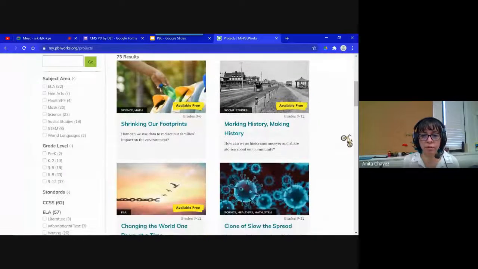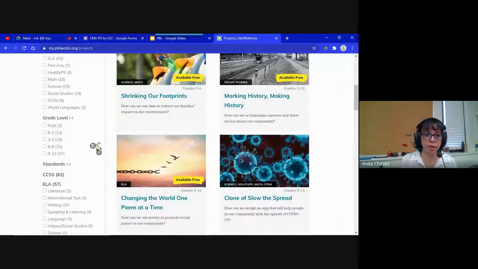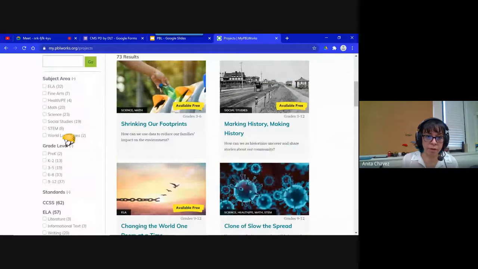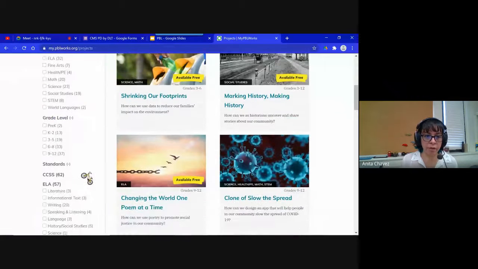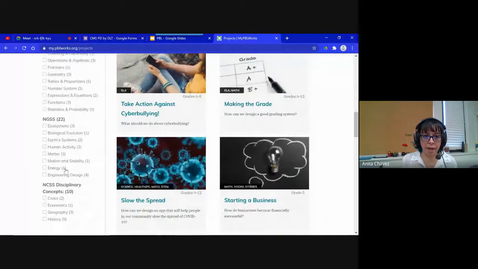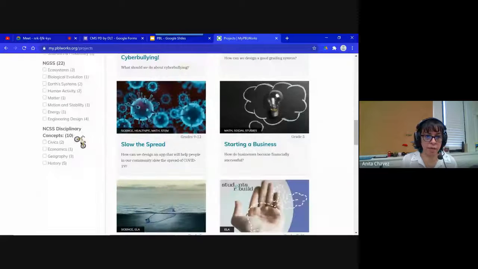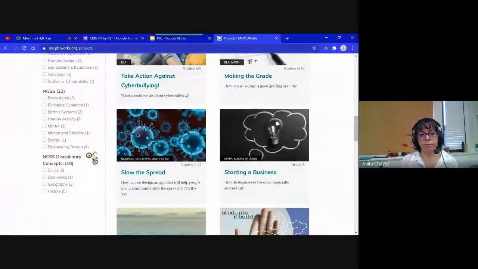There's a whole bunch more in here. If I go here, you can go by subject area, grade levels, Common Core standards, ELA, math, NGSS, which is science, and CSS.